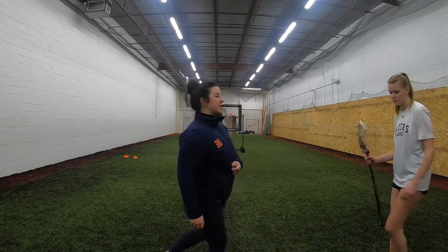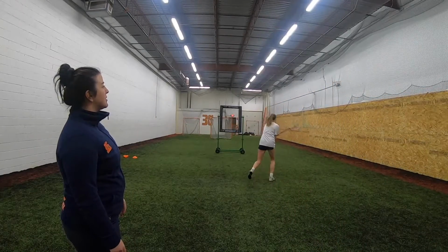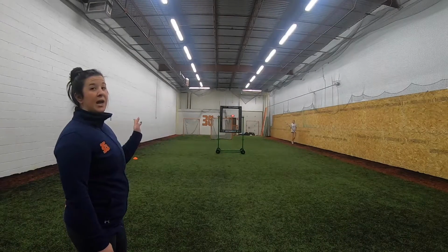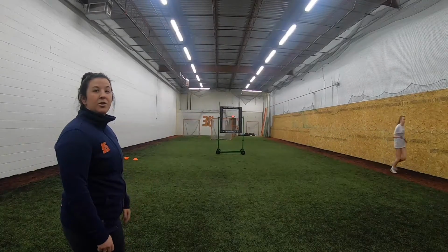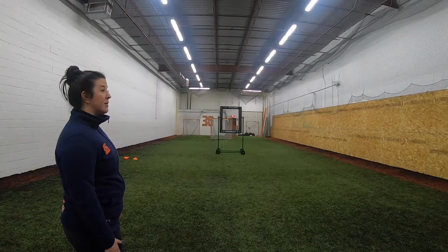So as she goes against the rebounder, pass and catch, she'll start lefty. Her stick will stay in her left hand. She'll pass the rebounder with her stick protected and bring it up to her inside hand and get a quality shot off on the run. So then she'll come back and do one, or you can do every other. You can do 10 reps, 20 reps on one side, move to the other side.